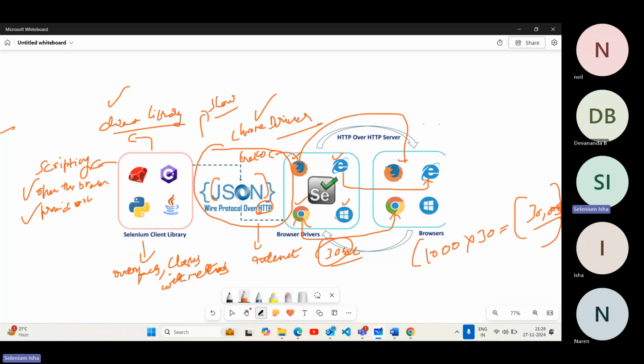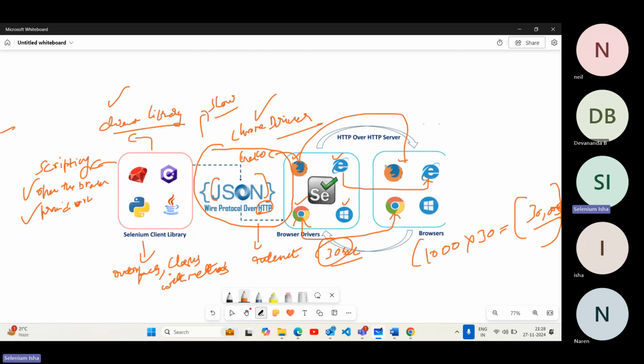It has an extensive client library, which deals with almost all the operations: mouse move, pointer, mouse click, double click. You can scroll up, scroll down. You can drag and drop, right? All these mouse events, whatever you can do, can also be managed by using Selenium, right?